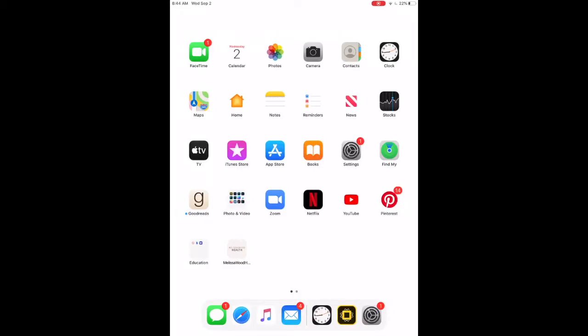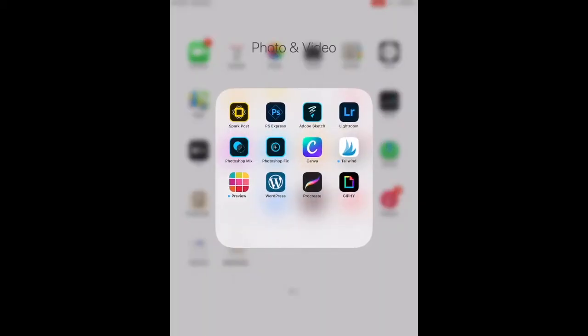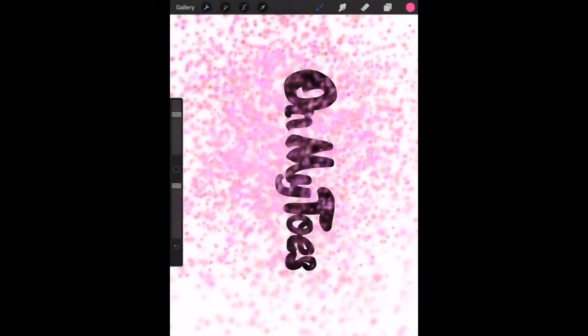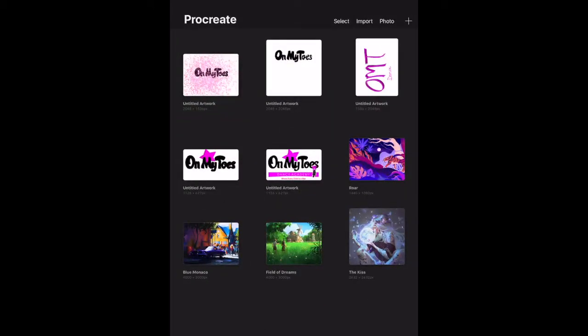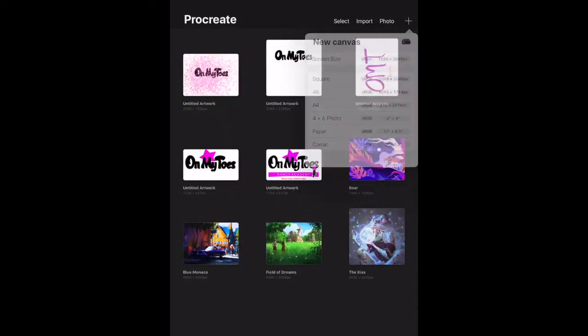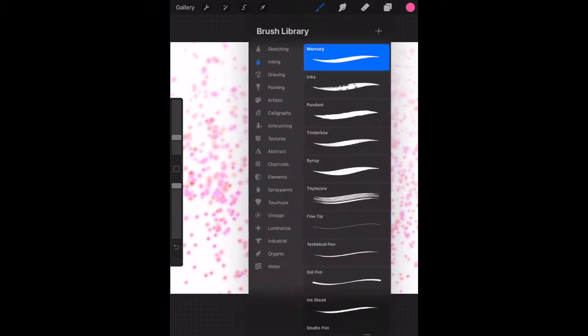The second app that I am talking about today is Procreate. I am not an artist, and I mentioned that, but let's get into it. So this is my Procreate. Now, if you know anything about me, you know I am not artistic. So as you can see here, when you open the app, it has all of your designs and stuff like that. I mainly use this for making my little GIFs for Instagram and stuff for my account.